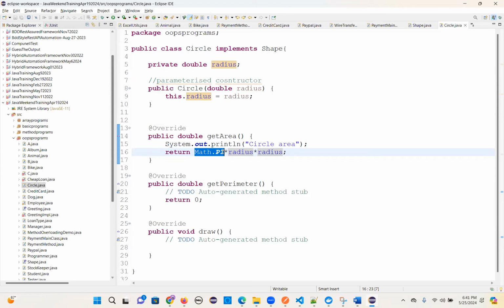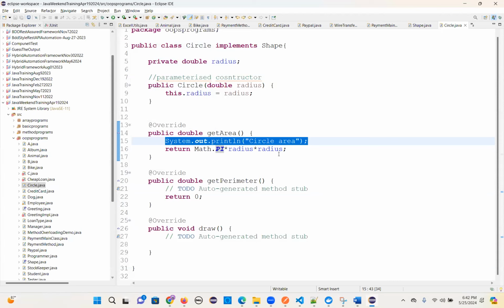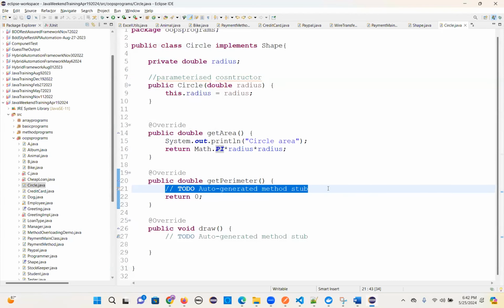So pi r square. Okay. And then you can put here also. You can just write this one parameter.